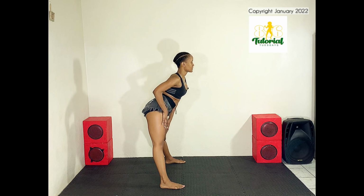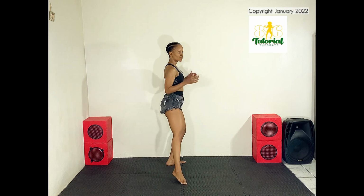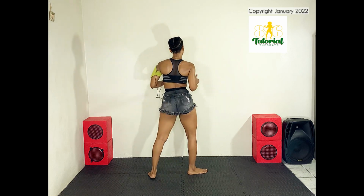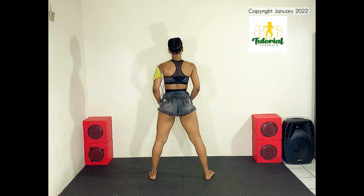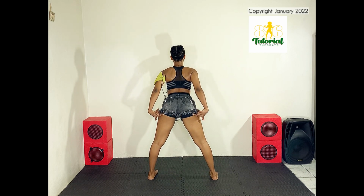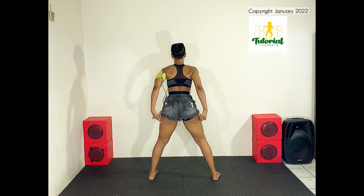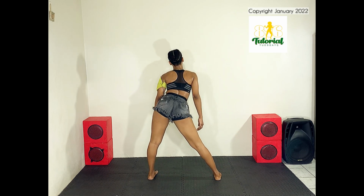3, 6, 1. I'm going to turn my back. You don't have to turn with me, but I just want you to see a little bit more of the movement. So all I'm doing, I push back, I lift the booty up versus down, and we're pushing from side to side.